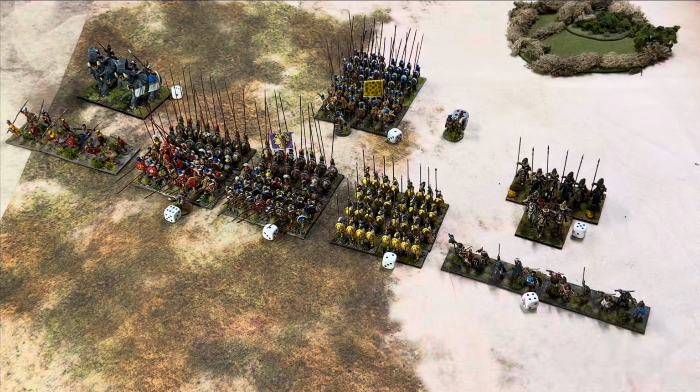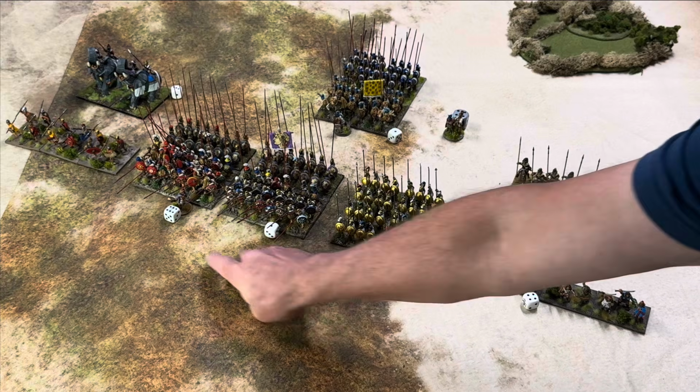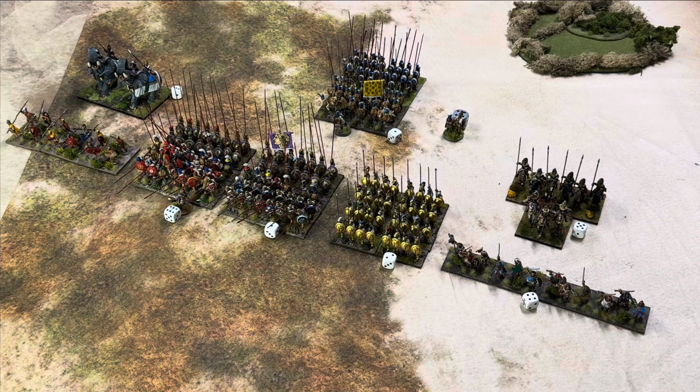So that's where we would be at this point. Now we have issues. We have a unit here that's on hold. We have a unit here that's on hold. And we have a unit here that is impetuous. Now there are officers attached, so as a consequence of that, they're able to re-roll their orders.